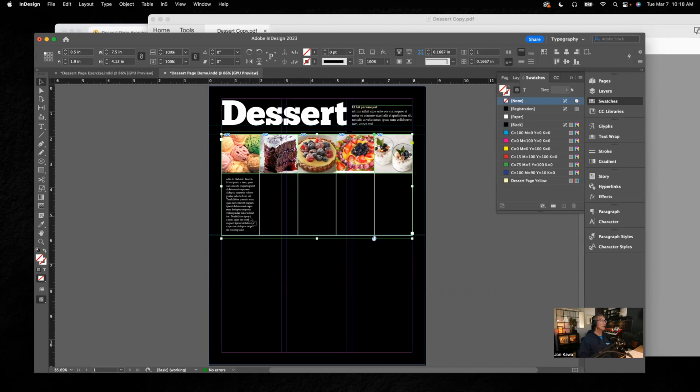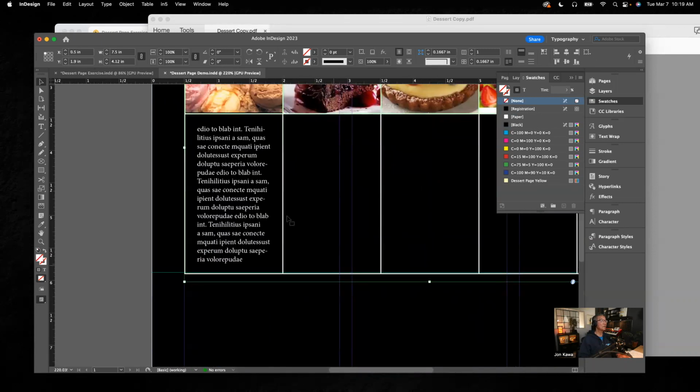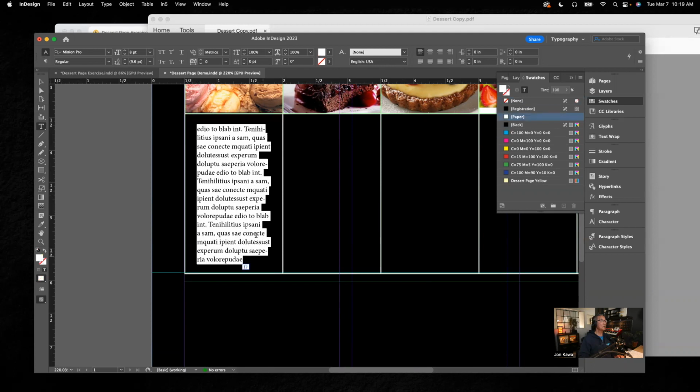I might have to make this, well, I'll just leave it like this. Okay, so let's zoom in here and see what we have. You can see that all of this text is in Minion Pro. It's white. It's 8 over 10 or 8 over auto.